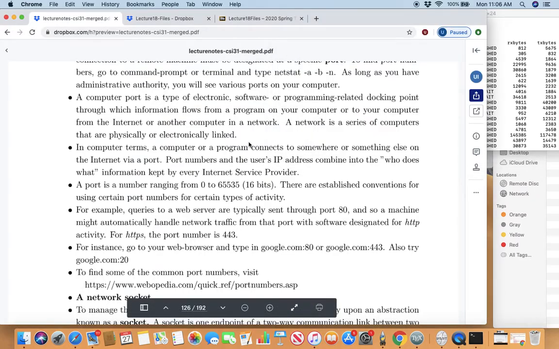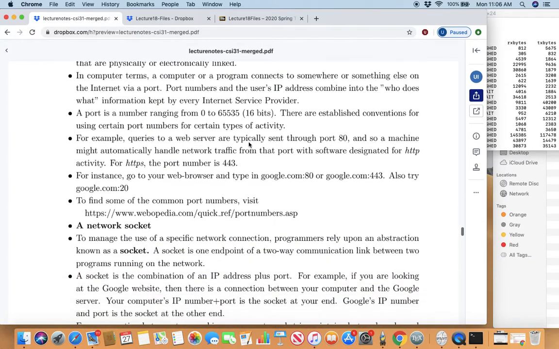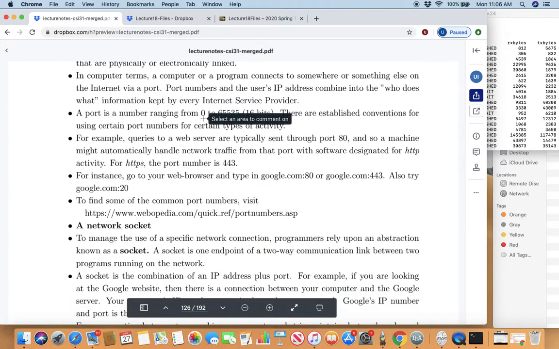All right. Now, a port is a number ranging from 0 to 65,535. So this is 16 bits. Remember, one bit is two positions. So 16 bits is 2 to the power 16, which is 65,536.